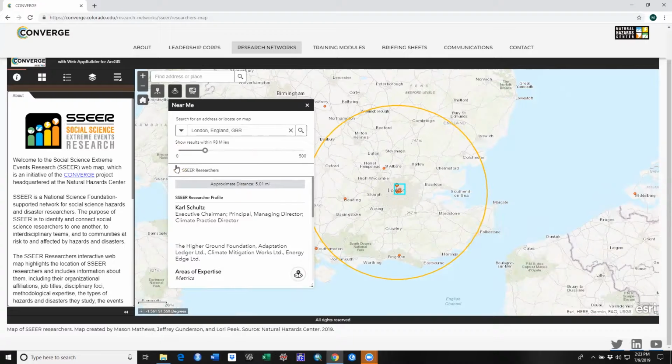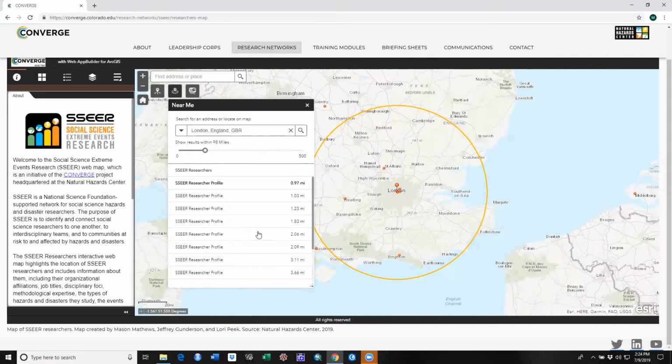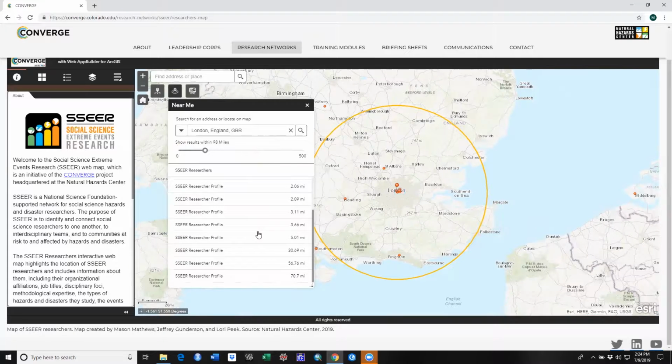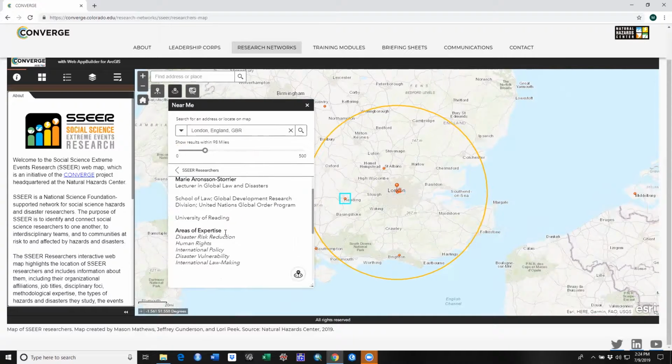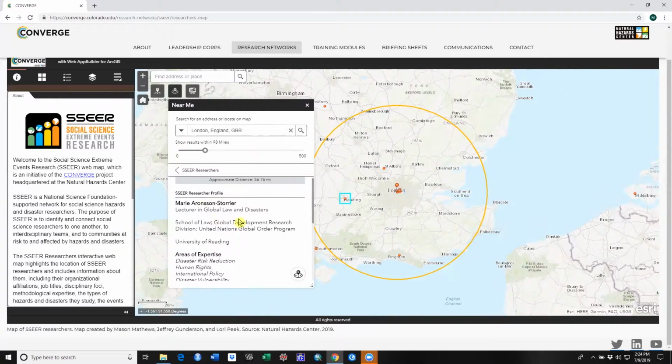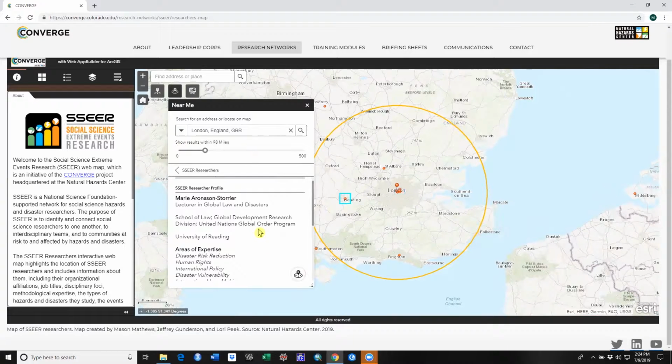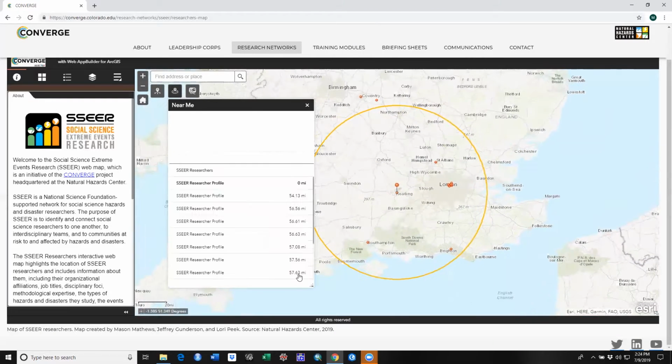So if we go back to our list of researchers, let's select somebody who's a little further away. And again, we get the same information for that person. We can see where they are on the map. And a nice feature of this, if we want to shift our buffer to look for researchers that are within a 100-mile boundary of that person, we can just click this button down here, search nearby, and it'll shift our buffer.